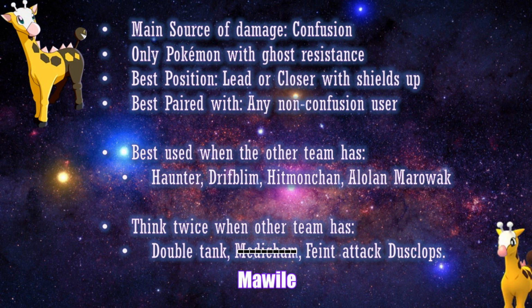And if that's the case, Girafarig is almost completely useless because confusion is not going to deal very effective damage to those Pokemon. If you see a Mawile on your opponent's team, make sure you think twice, because Girafarig is already a squishy Pokemon. Super effective bite damage is going to just shred Girafarig.